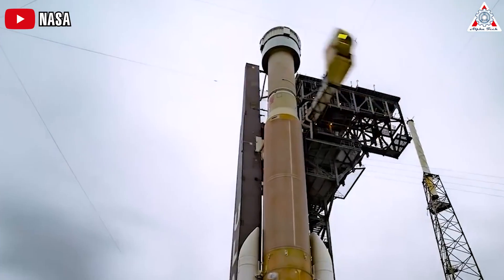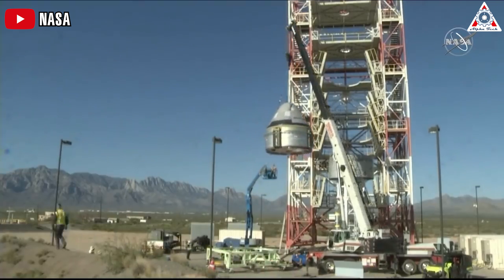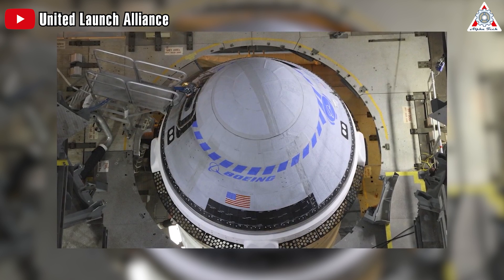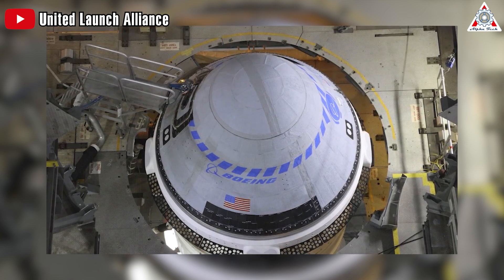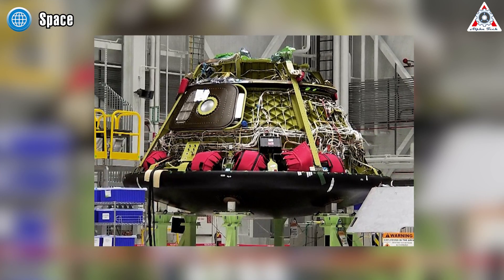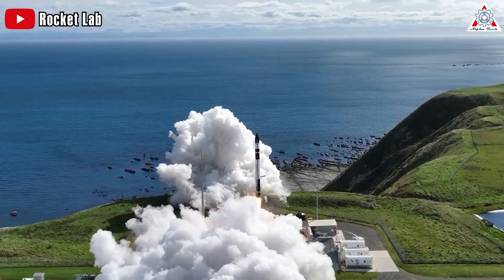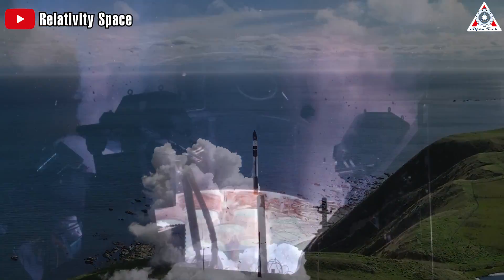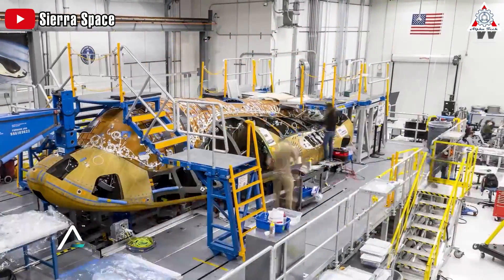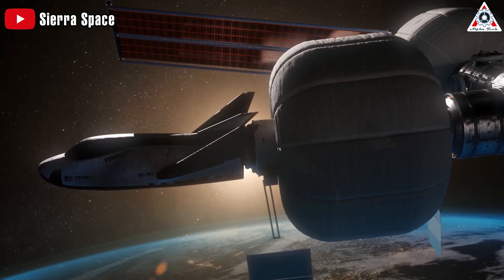Should NASA bail on this and pull the plug on Boeing's Starliner? The answer — yes — might be advocated by the majority of people on social media, based on calculations about how much money it will take to fix Starliner's ongoing mistakes, such as replacing all that P-213 cloth tape around the entire vehicle. And in the case of fearing a monopolistic scenario, there are still brighter candidates out there for NASA in today's dynamic competitive market — DreamChaser being a perfect example.